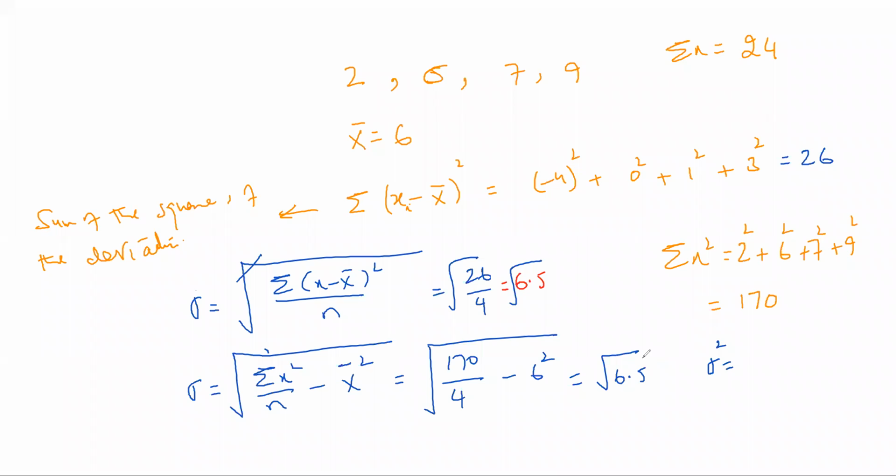So you see that through both the formulas, we have the same standard deviation. And if you want to find the variance, in both these cases it would simply be 6.5. The variance is used at times when you take the square root and the value becomes very small. So we just use this variance sign over here. And you will see that in upcoming distributions, we just use the variance rather than the standard deviation. Okay.